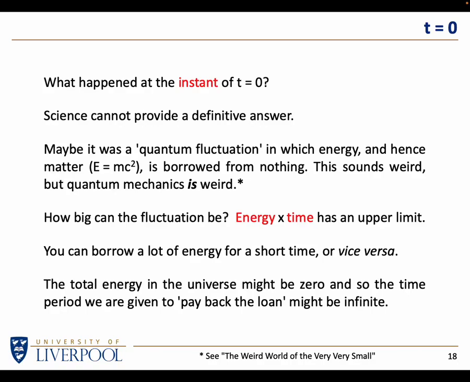0. Because if you work out the total amount of mass in the universe, you get a particular answer. You work out the total gravitational energy in the universe, you get a similar number but negative, and when you add them together, the answer seems to be somewhere around 0. We can't pin it down exactly, but some people believe, well, maybe the total energy of the universe is absolutely 0 rather than just approximately 0. And if it is 0, then you've got as long as you like to pay back the loan.